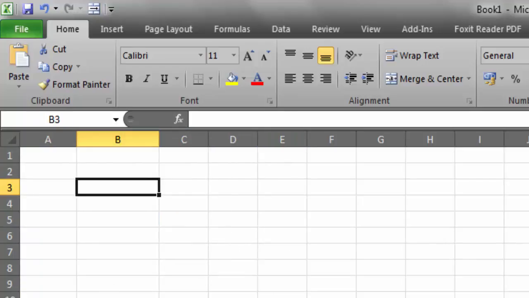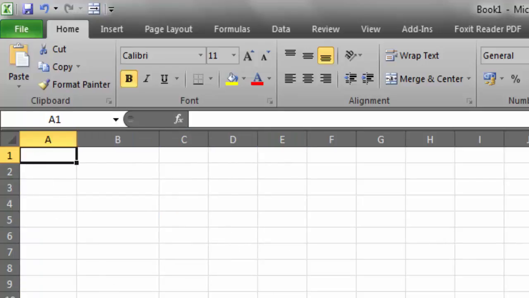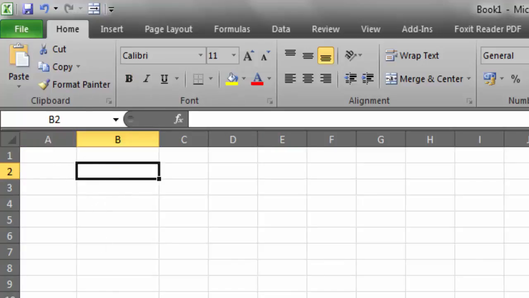So after you open Excel, simply click on a cell to activate it. And let's say you click on this one. And you will know that you can now type into the cell because Excel will mark the current cell by surrounding it with a thick black border, as you can see here. Therefore, the moment you click on a cell, Excel basically opens it for editing. And let's say you type in the text as Hello Excel 2010.